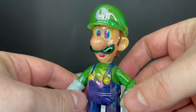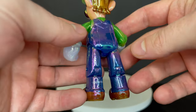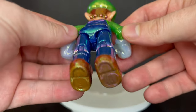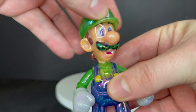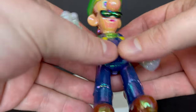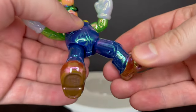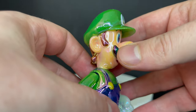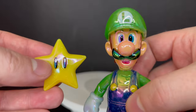Luigi looks like an exclusive — this is cool. It's not really vac-metalized, but it kind of feels that way. I don't know how this is going to hold up over time; it could chip, especially with all the articulation. Arms, legs, hands, head — those are the parts that move. But it's really the colors on this thing when coupled with this Power Star. I think it makes for a great exclusive.